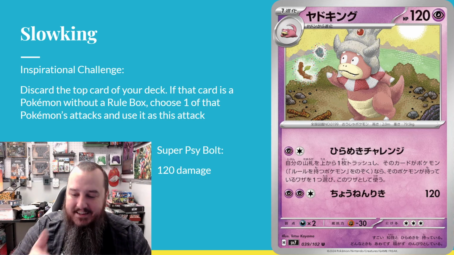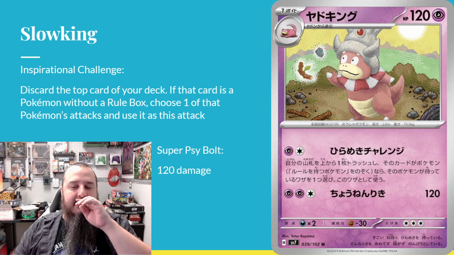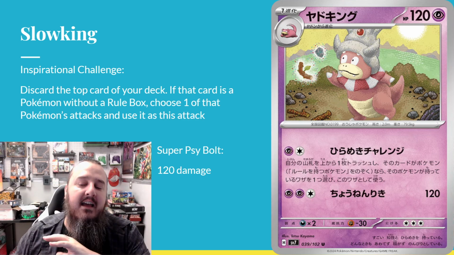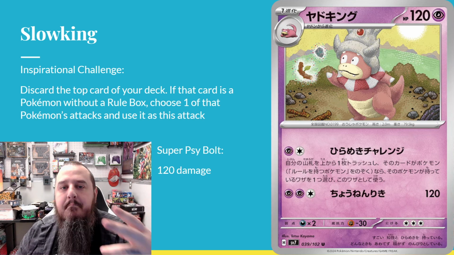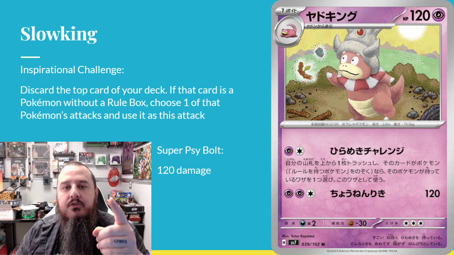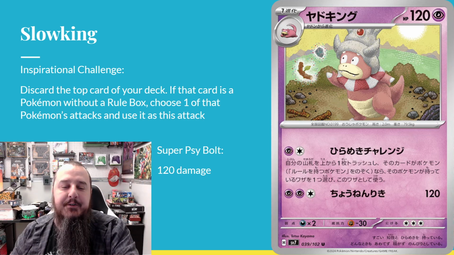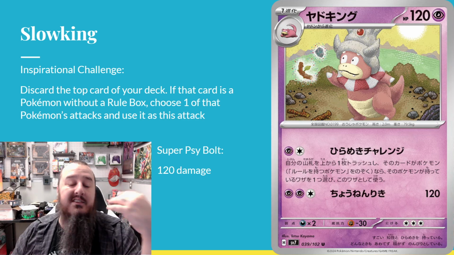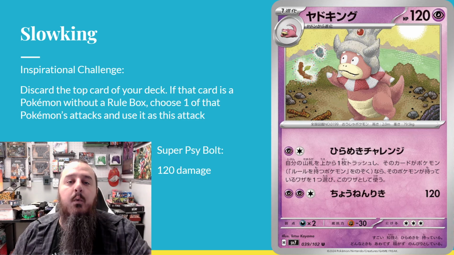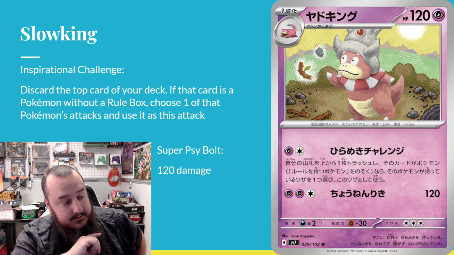Oh, I'm sorry. How amazing that is with Slowking. Yeah, Slowking is going to be some busted tricks. I can't wait to see what everyone comes up with. It's going to be a lot of fun. What Pokemon would you choose to have in your deck for Slowking to use its attack, right? Throw it down in the comments. I would love to see what you choose, especially if it's a Stage 2. Let's see what Stage 2 attack seems impossible to use, but now Slowking's here.